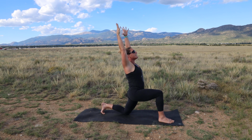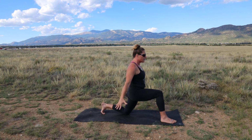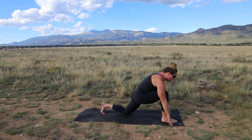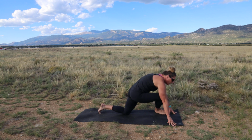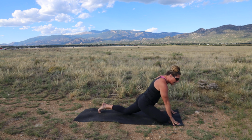On the exhale, it's a full release. Open the heart. Full release as the arms come all the way around in a big arm circle, landing on the mat, one either side of the right foot. Heel toe the right foot all the way across, right knee, either just to the right wrist or maybe even just outside the right wrist just a little bit.